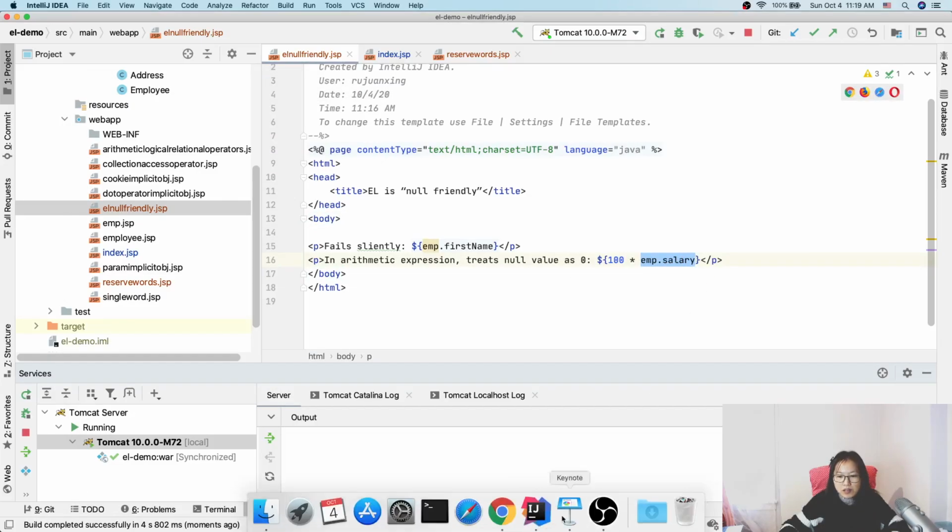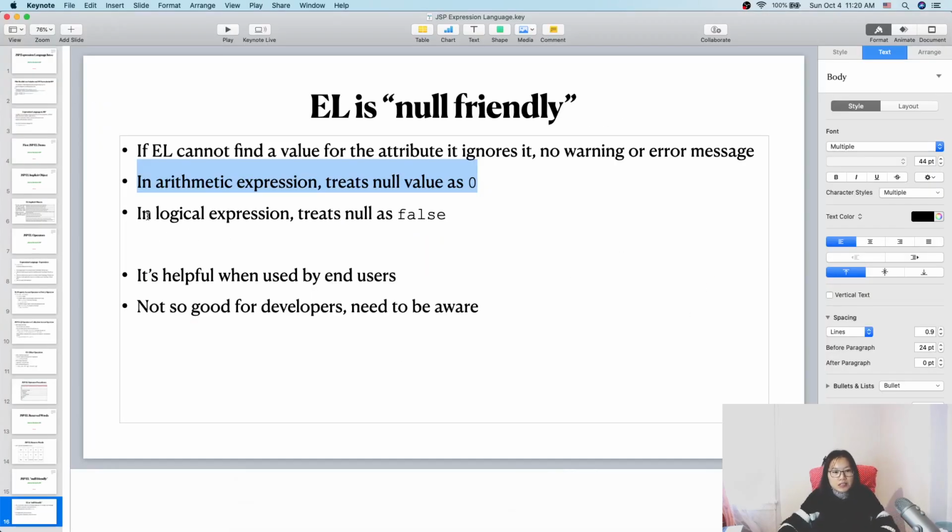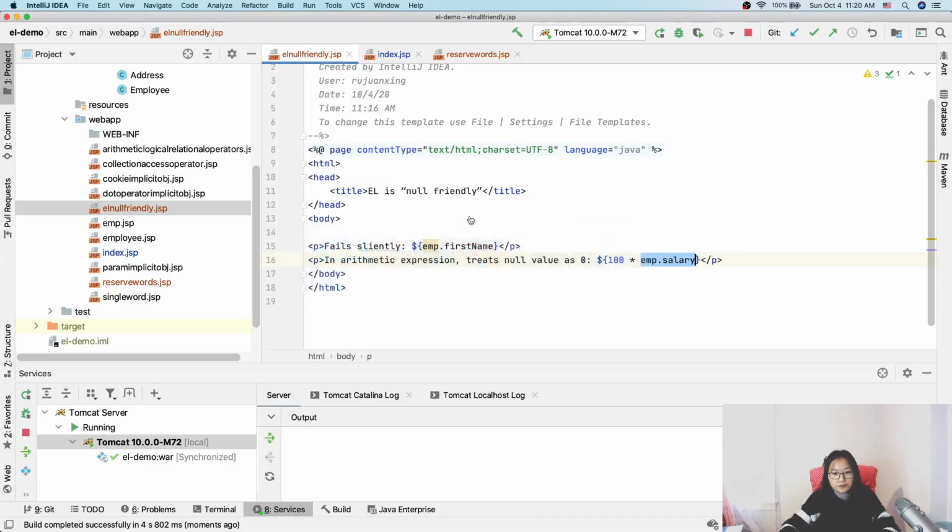And the last one: in a logical expression, you will treat it as false. Copy, paste. Treat as false.